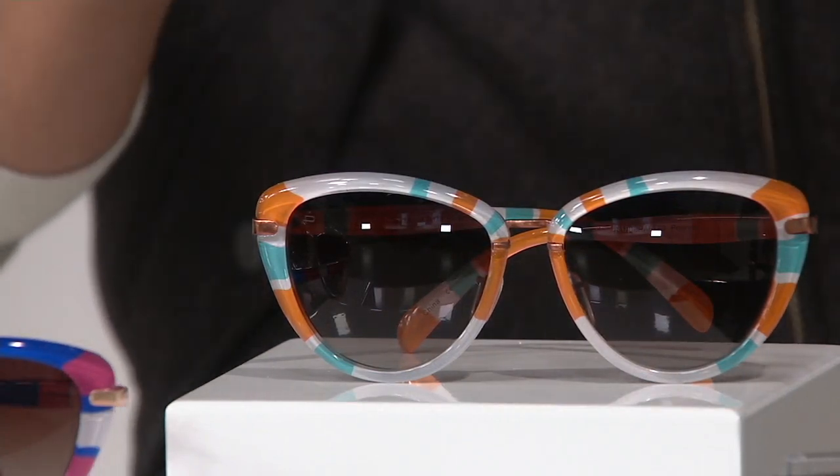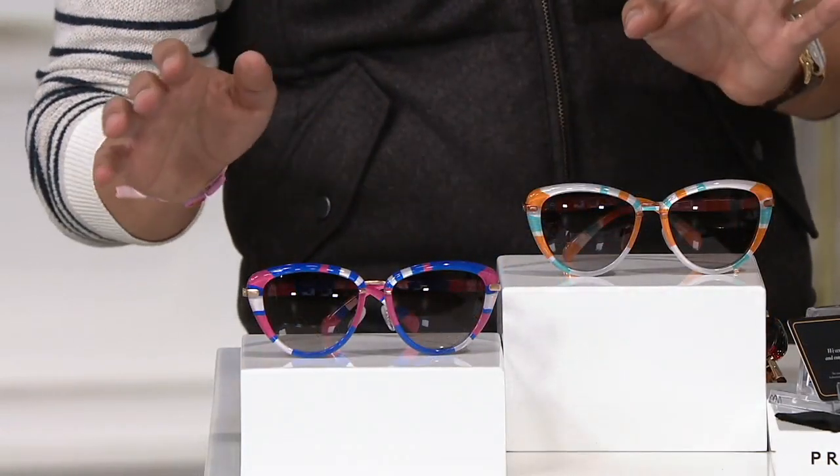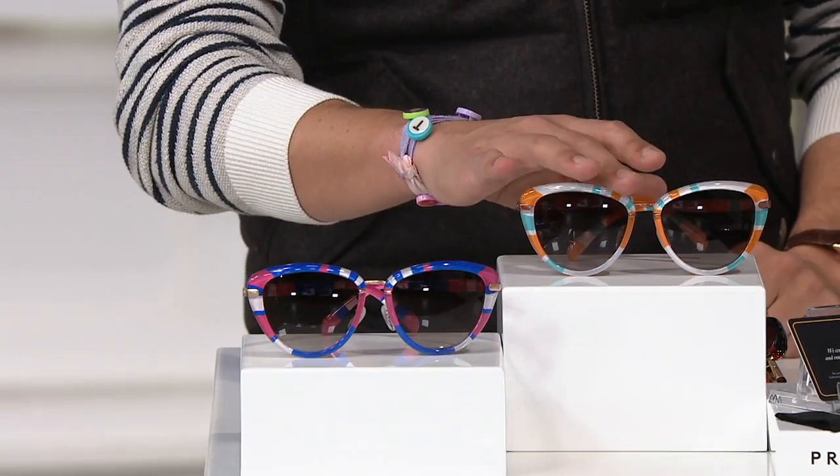Completely sold out on our website, and these two colors are completely exclusive to QVC. We just brought in new colors today — brand new colors, that's how much you've loved it. We sold 20,000 before; they come and they go. Under $10 — let's go through the easy pay.